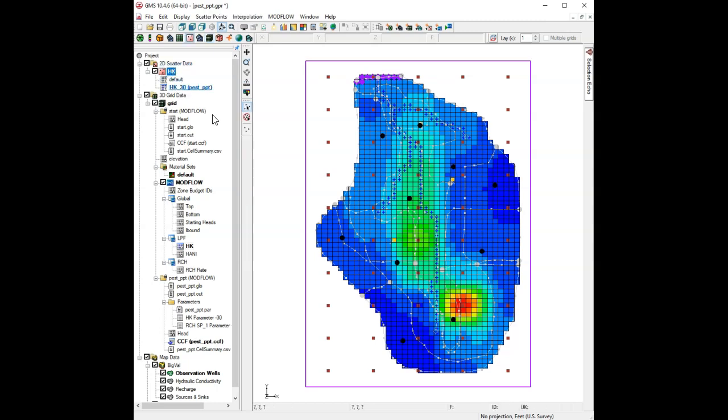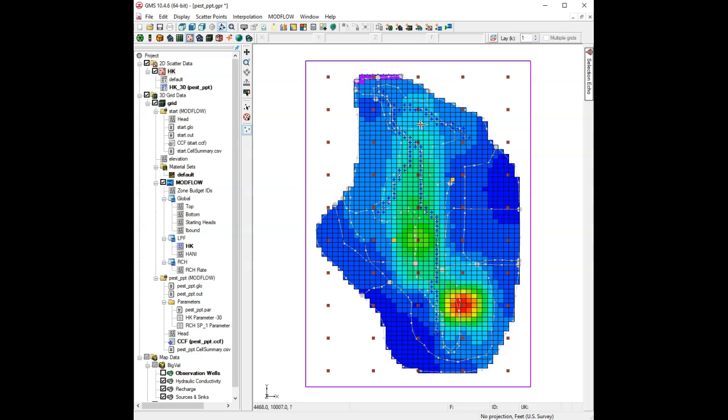We're going to go back here and select this scatter point set and make sure our HK30 set of pilot points is selected, or excuse me, a data set, and then we're going to use the create point tool. And let me turn off the observation wells right now.